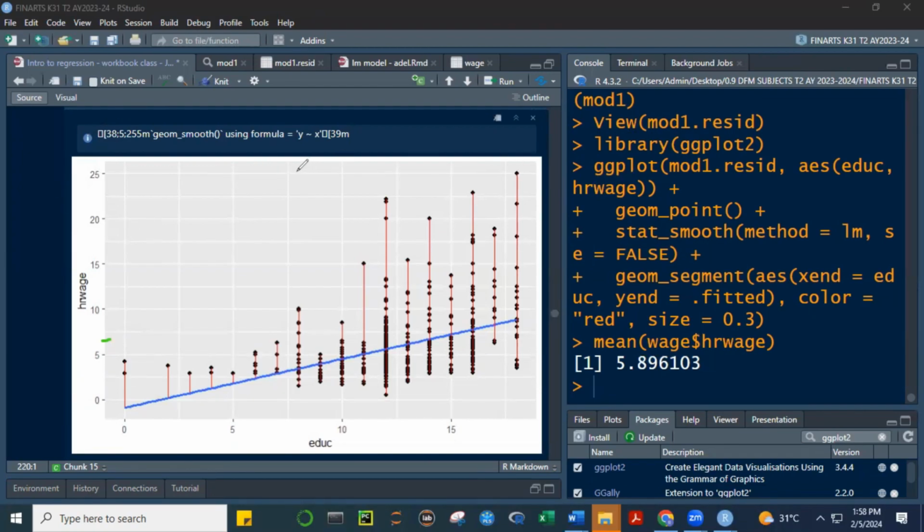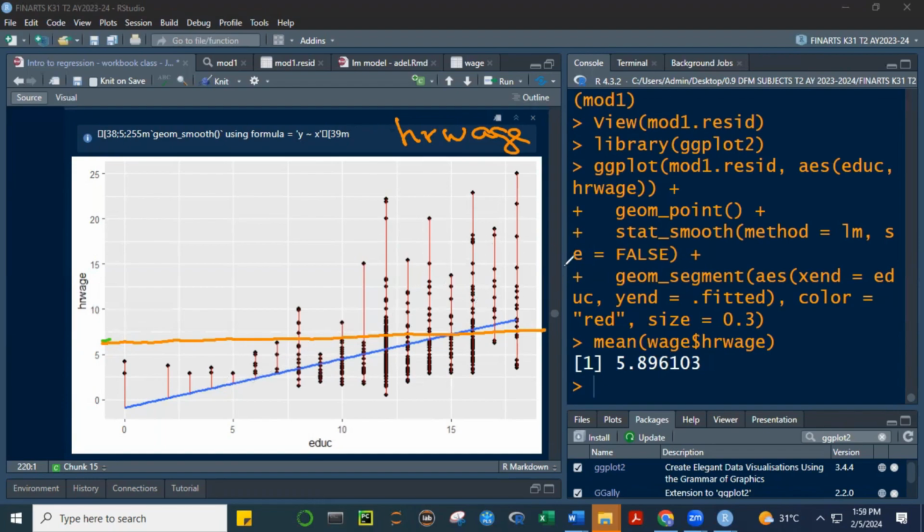Let's assume you decided not to use any predictors. You didn't do any research. You only have the data on hourly wage. Then what we'll do to predict hourly wage is, let's not use regression. Let's just get its average, which is 5.896. This is the average wage. Assume, class, that there is no predictor yet, no regression line yet.